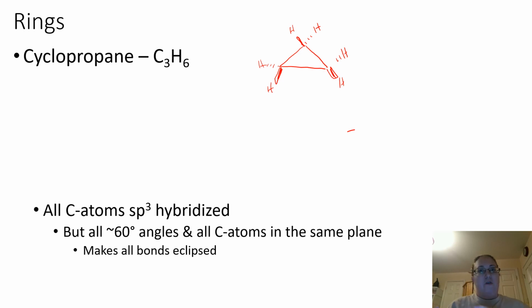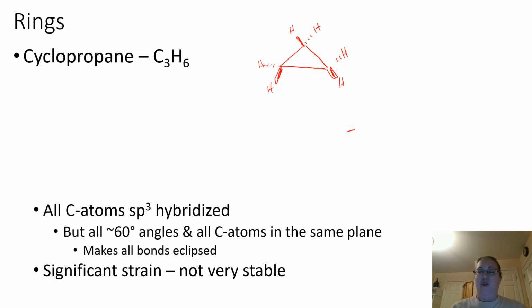Which we already know from our previous session creates extra strain within our molecule with those eclipsing hydrogen atoms. So overall, this molecule has significant strain from us. It has strain due to the variance in angles from the tetrahedral 109.5 to the 60-degree angles that we would need to make that cyclopropane ring. And we also see that everything is eclipsed.